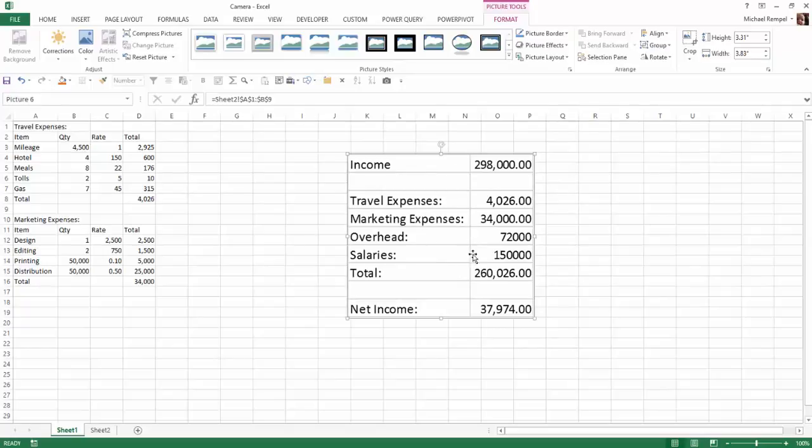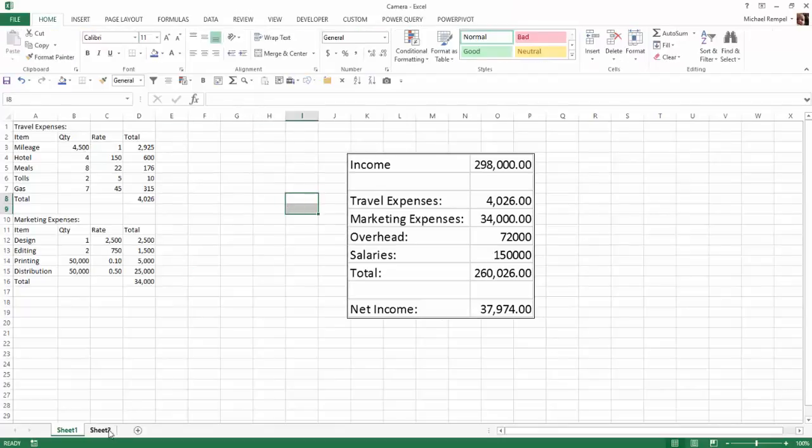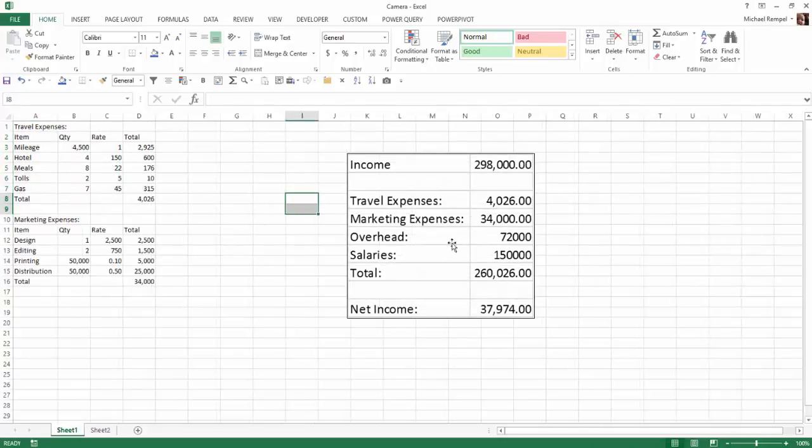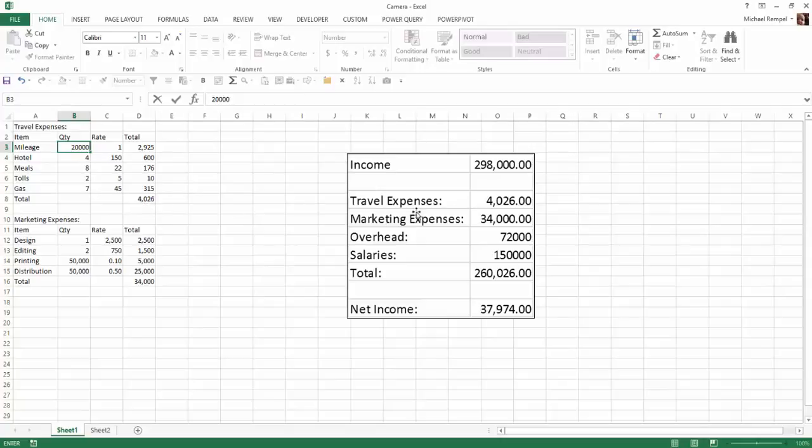But notice when I have it highlighted in the formula bar, it says it's referencing sheet 2 A1 to B9. So whatever I do to cells sheet 2 A1 to B9, those changes will appear in this camera shot that I just took with the camera tool. So notice if I do something drastic, like change my mileage from 4,500 to 20,000, notice here I have 4,026 here, and I have 37,900.